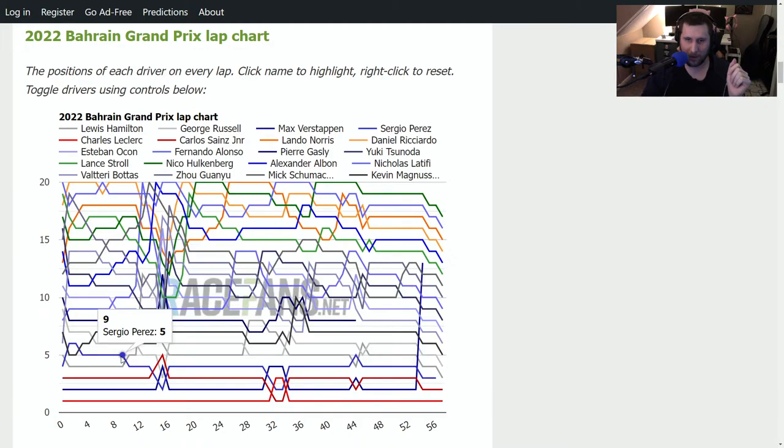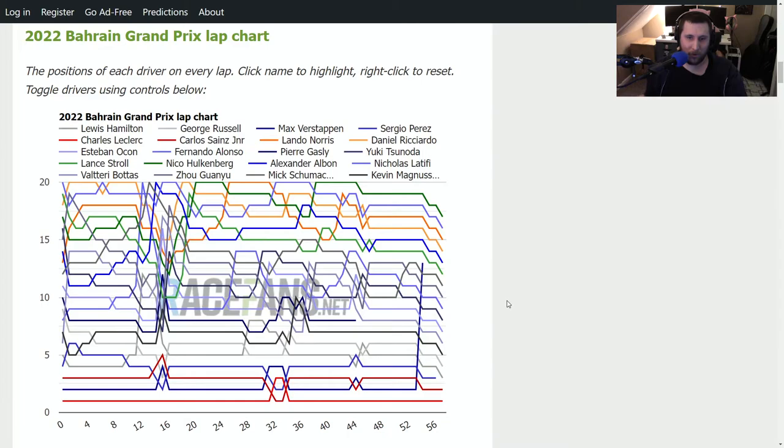So on lap 9, Perez is in 5th and Hamilton is in 4th, and then Perez actually goes up into 4th, and Hamilton goes down to 5th. And Hamilton pits on lap 11 into 12, so you've got this huge decrease from 5th to 12th as everybody closely behind him in the race had just moved forward. So something about that little area is more prone to either pace loss. And in this case, because it was right before a pit stop, it is very apparent that this is the tire degradation: after enough time, the tires are losing their performance. The graining really isn't giving much performance back, and the tires are just fading. They're just dying, losing grip, losing speed.